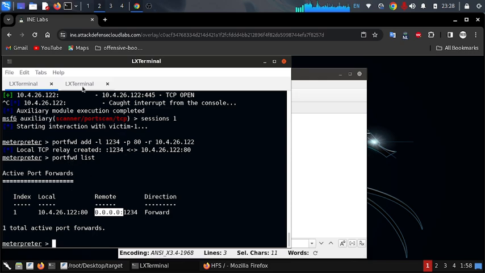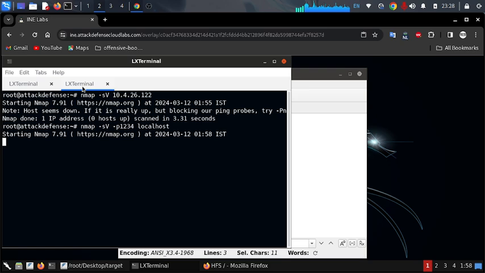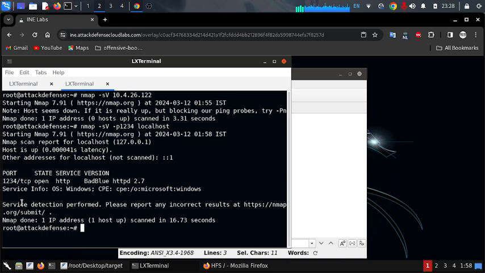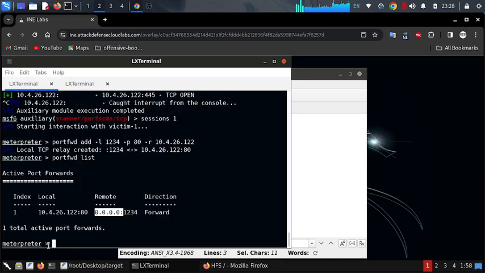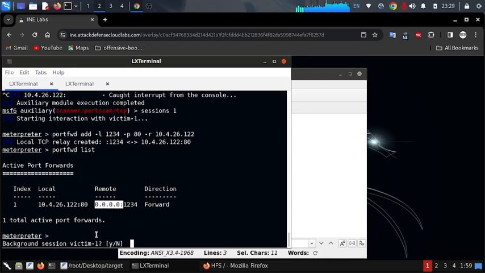So now here, in case we find services on that second machine, we can also find vulnerabilities and get access to our second machine. So now here you see we have BadBlue 2.7. Now BadBlue 2.7, we know it is vulnerable, or we can check for the vulnerability inside our system. So I'm going to come back here now to our Metasploit. I'm going to background this with Ctrl Z, then type a Y for yes.